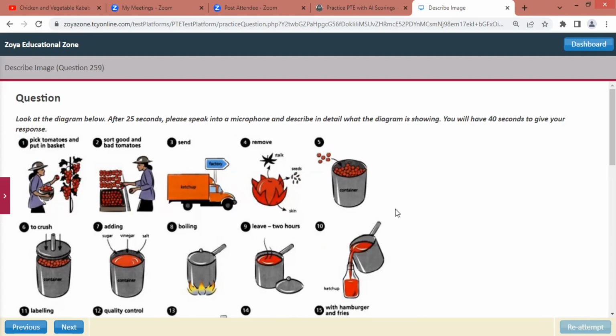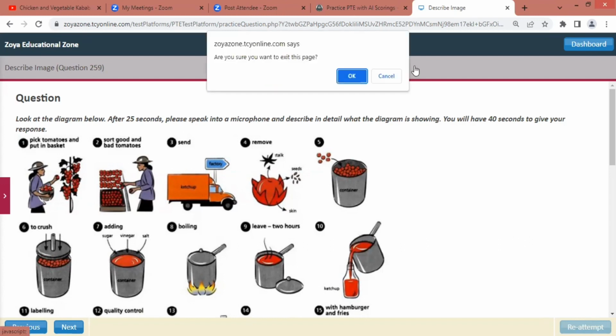So we just have to be more careful. Out of 25 seconds, we need to make sure what I actually have to speak on it. And after that, 40 seconds has been given to us. 40 seconds means there are 35 seconds. Clear?